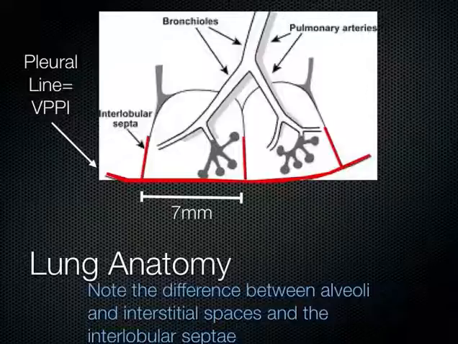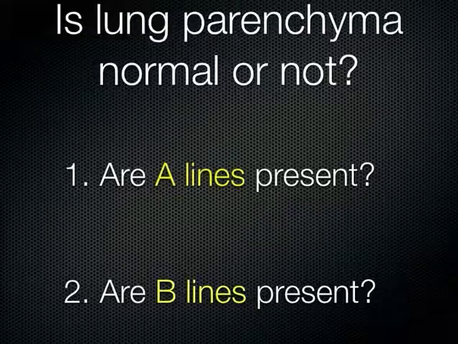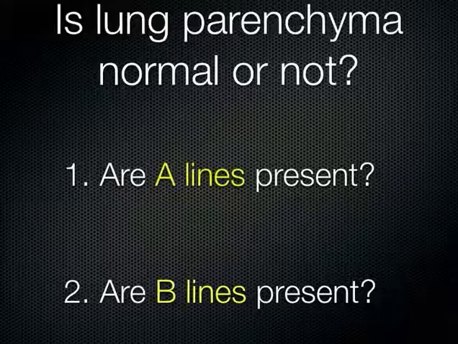So now that you remember what the lung looks like, and we've talked about which probe to use, what you're really interested in, when you're looking at someone's lung, is it normal or not? The way that we ascertain that is to look for some artifacts that are classic in certain situations. One is A lines and one is B lines, and of course you're asking what are A lines and what are B lines, and we're going to explain all that.